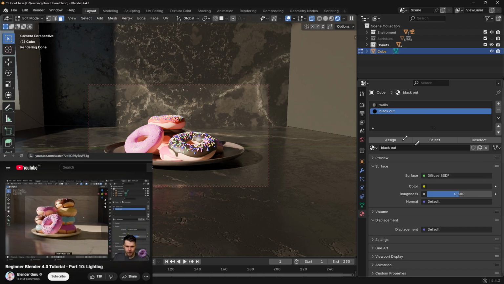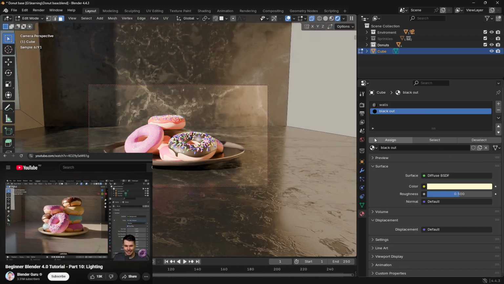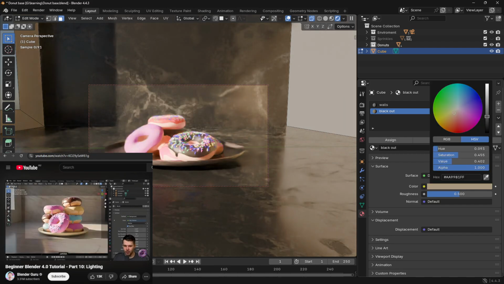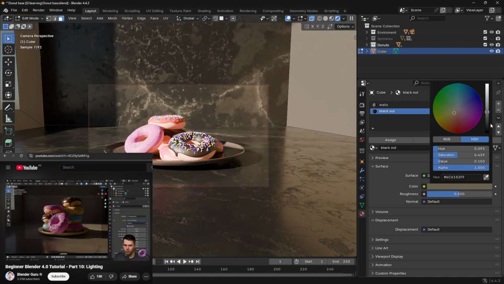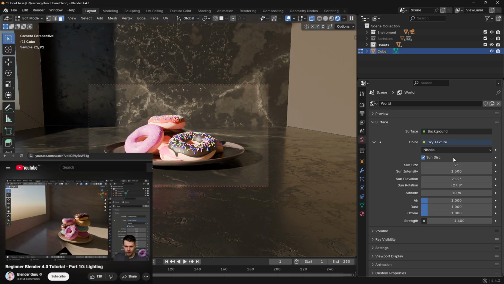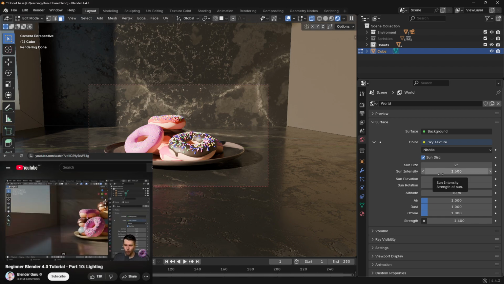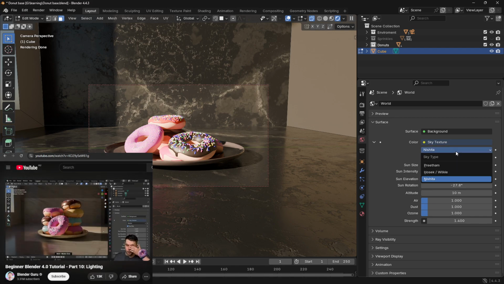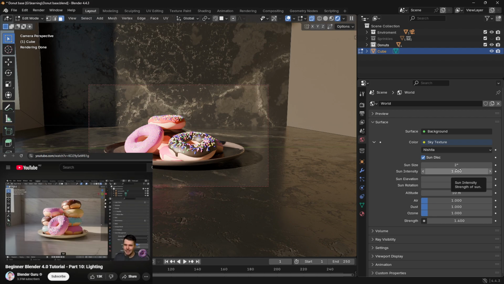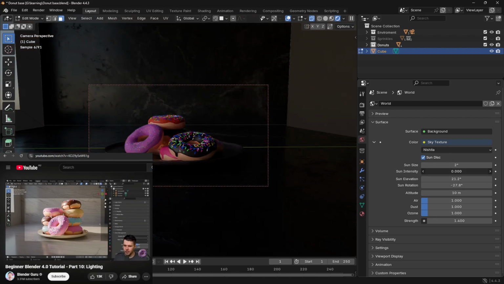The other thing I'm going to do is adjust the sun intensity. So there's a separate measurement here just for intensity. Now you could drop the intensity of the whole sky texture as well, but when you do that, it also drops the sky texture, right? I found for a while when the feature came out, it was very hard to control. But I realized if you keep the strength at 1, but then you reduce the sun intensity by a lot, and then increase your exposure, the sunlight is there, but it's a lot softer, right? It's not so overbearing.